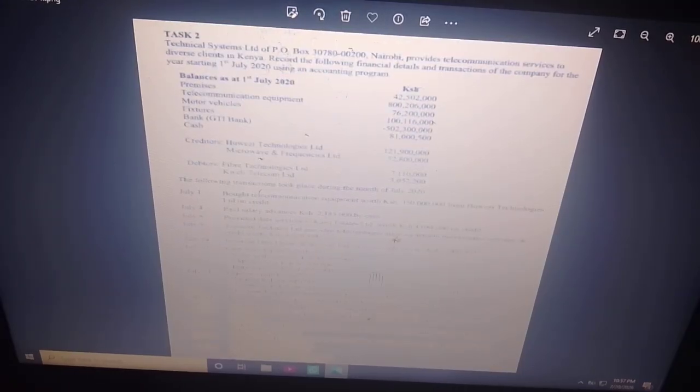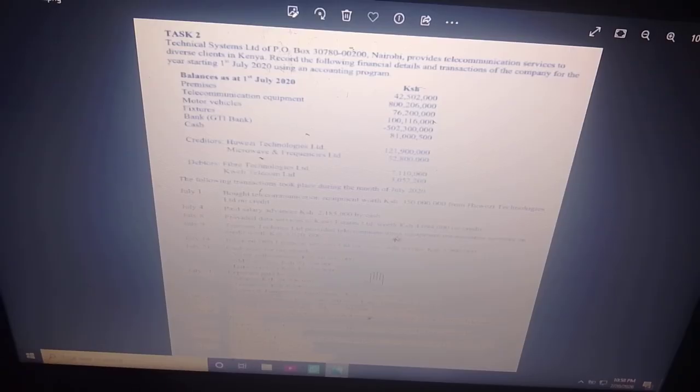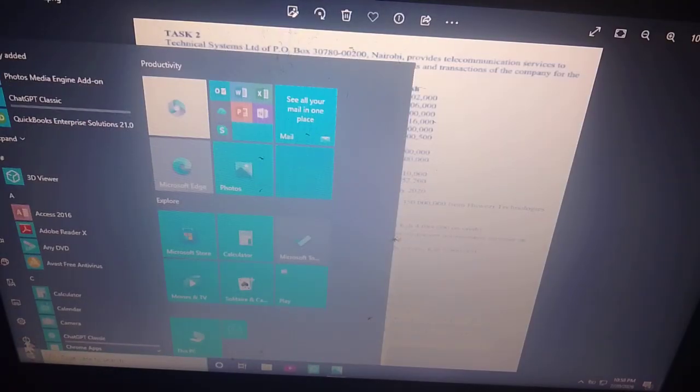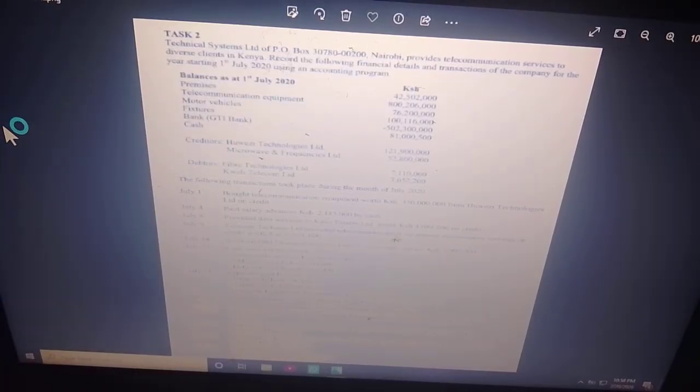This is the paper that was performed by the November series students in the year 2021. That was the diploma module 2, and we will be performing it from step number 1 in our QuickBooks Enterprise Solutions.